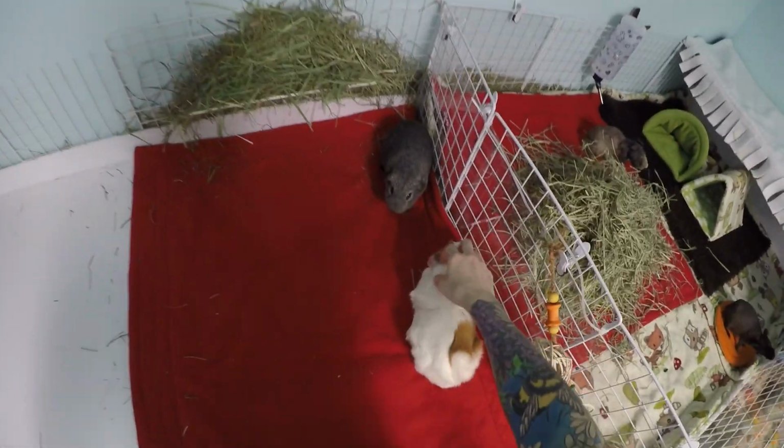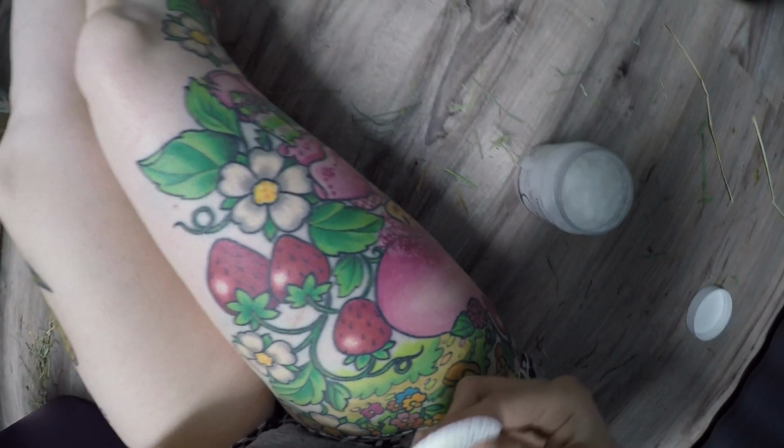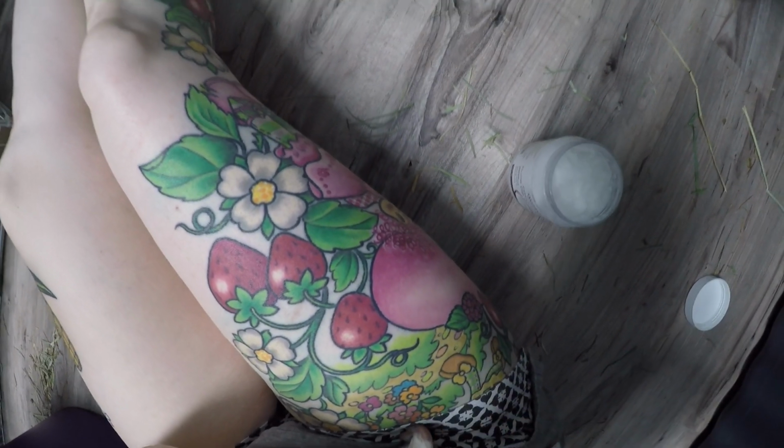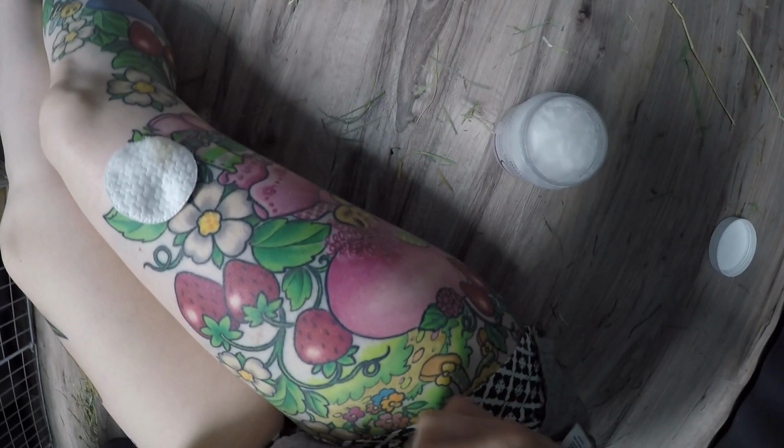Okay, Apple, it's that time. You're a good girl. You're such a little angel. So, if you're new here, Apple is prone to getting yeast infections, and she often will have a little bit of pee stains on her bum. So I wipe it clean on cage cleaning nights with a tiny bit of coconut oil, and then a warm wet cotton round after. And then every night when it's not cage cleaning night, I just use the cotton round that's wet. And so far, knock on wood, she has been looking extra tidy. So we just do what we can to keep her that way.